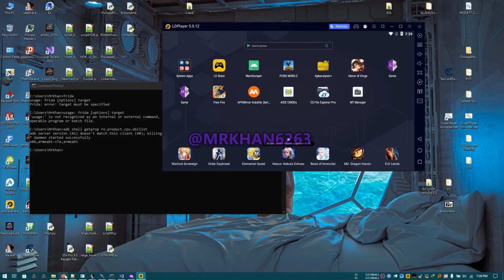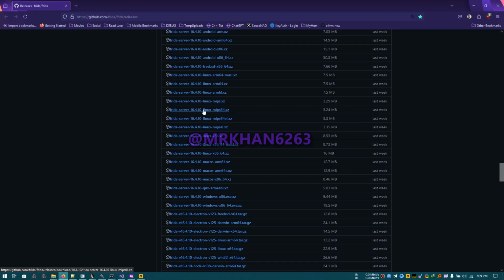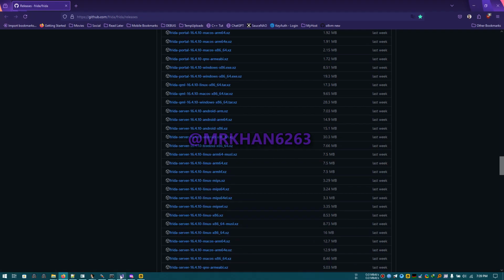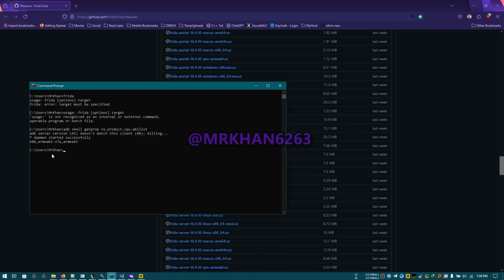So for this purpose we need a Frida server. There is Linux, there is macOS, and there is Android. We surely know that this is an Android device. The emulator is an Android device, but it is based on x86, so it can process these two architectures. The x86 here is based on Android.